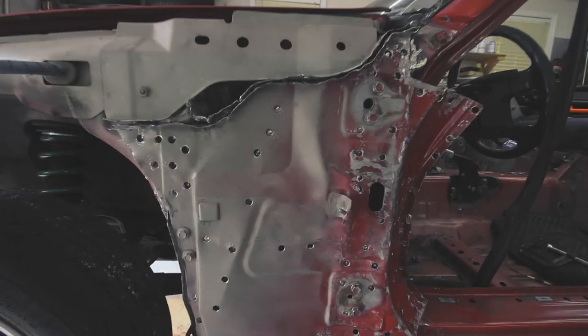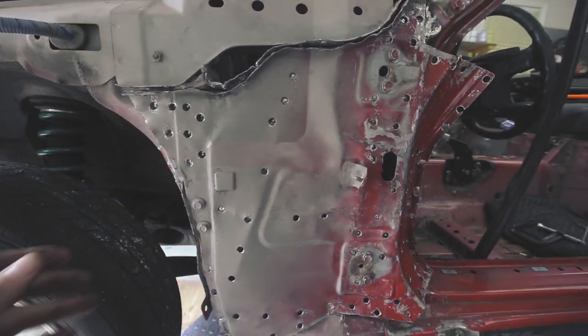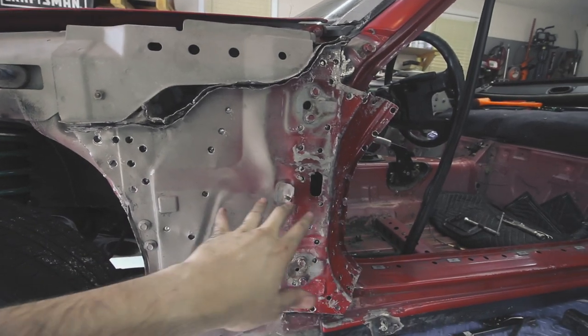So obviously I started welding everything and making sure everything was solid, and the door shuts beautifully. The panel is what I'm working on now, and let me show you guys where it's at. Here we are. Obviously it's really rough, but then again, the only purpose this really serves is to keep water out of where your feet are in the car.